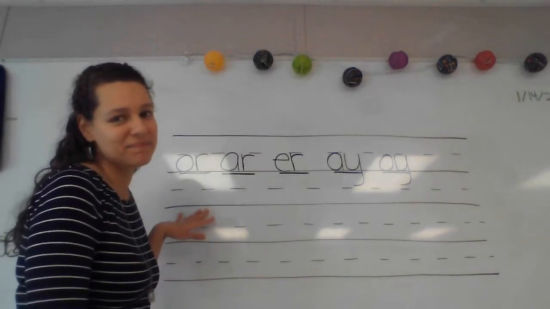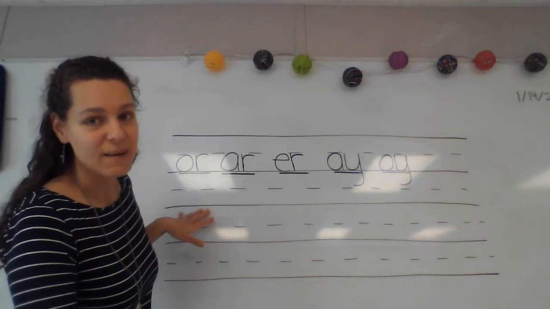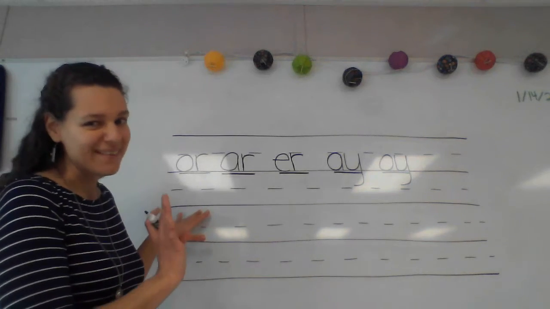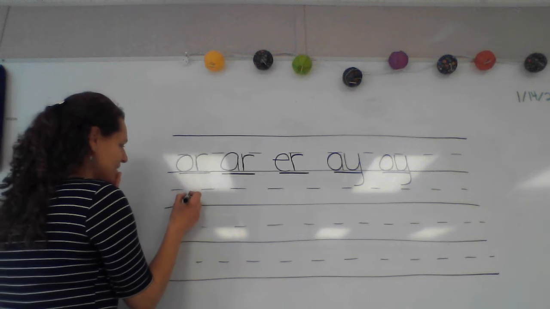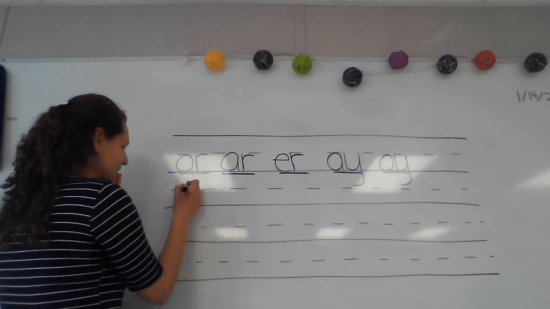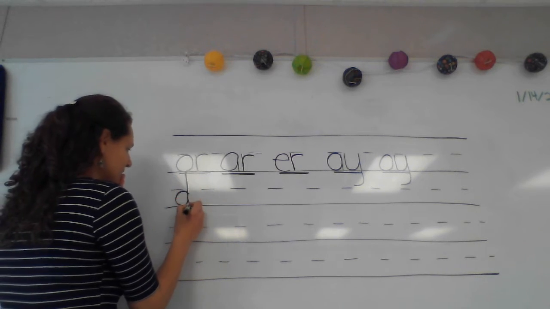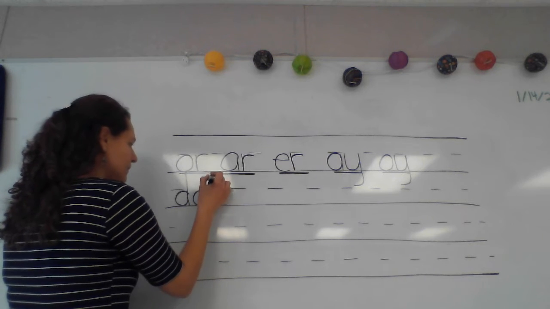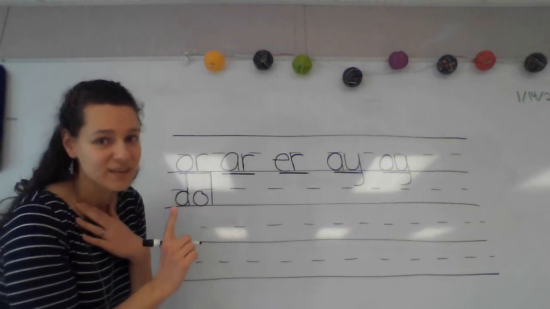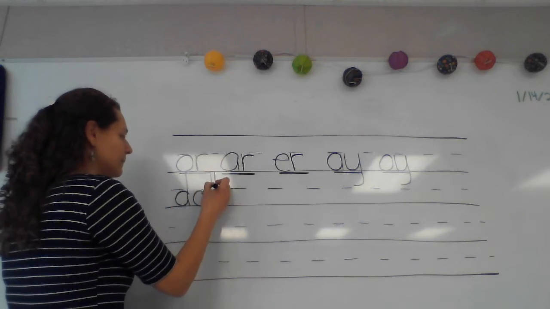All right, put your finger under the first phonogram in that word. Go ahead and pause the video if you're not ready yet. What is it? Good, d, starting at the 2. So we do a d instead of a b. Good, ol. And don't forget your floss rule. Good, ol.